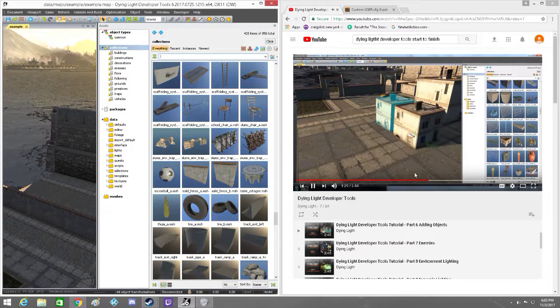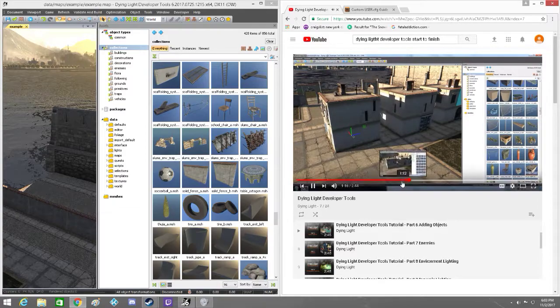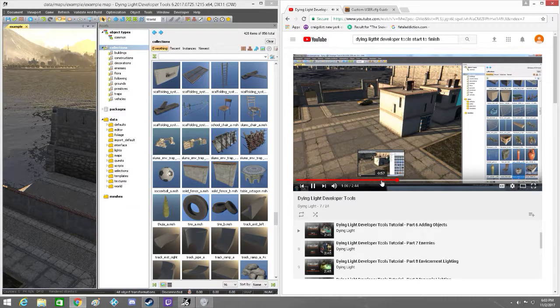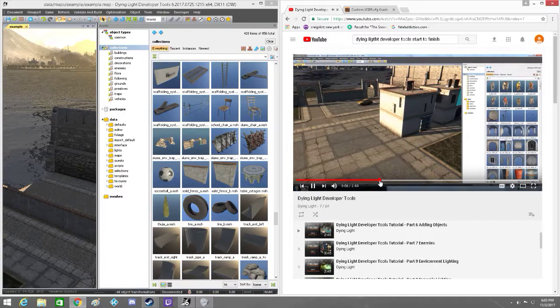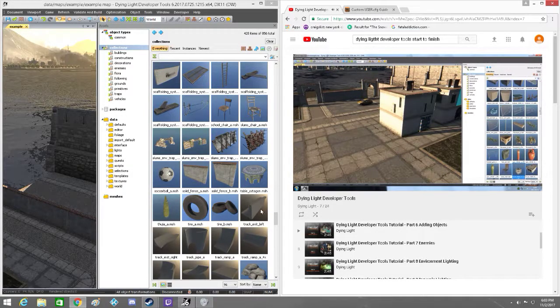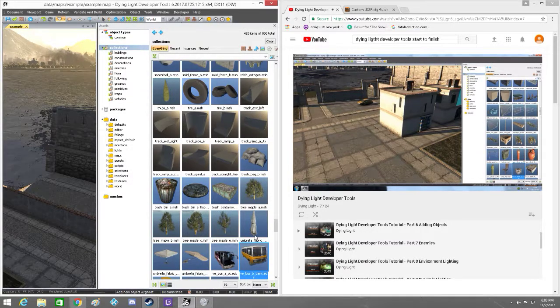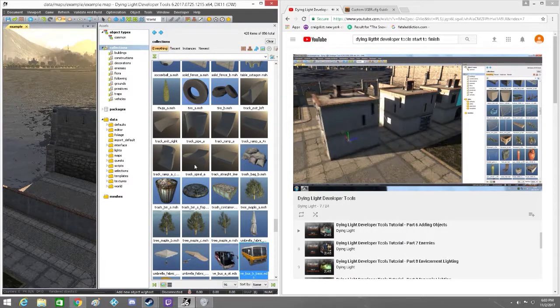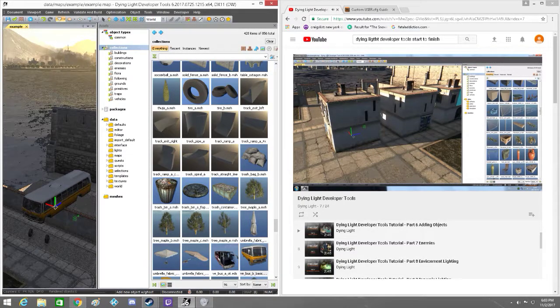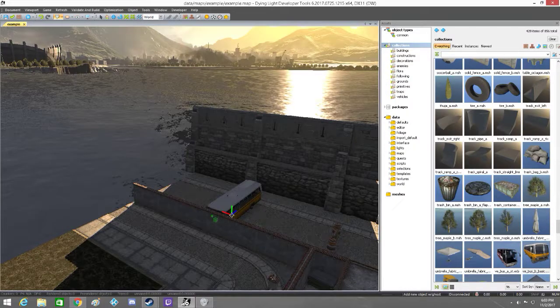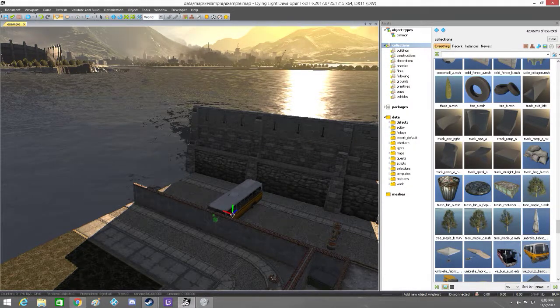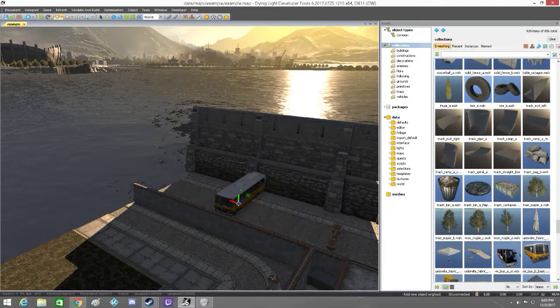After choosing a new object, you can use your keyboard to rotate it, and then click again on the map overview window to place it. To start, let's choose an object from one of the existing collections. A house ought to be fine. Select the object from the list and click to place it.